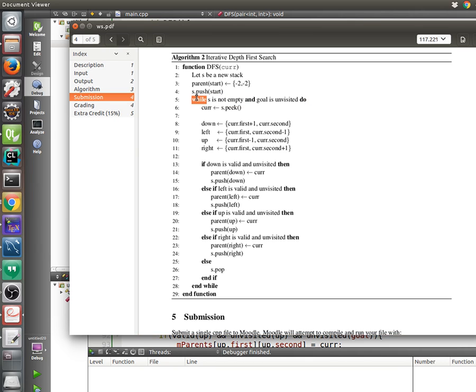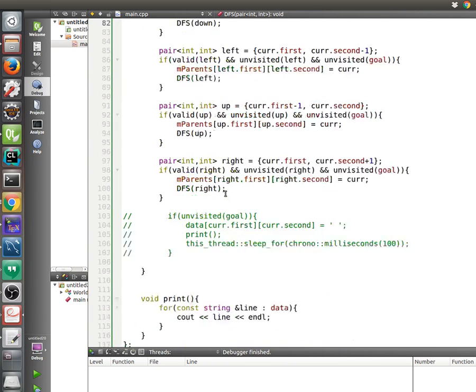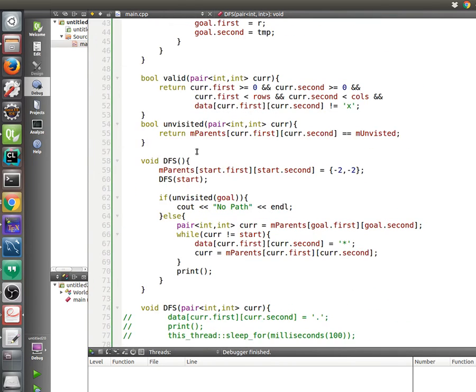The recursive version used the call stack as the stack, and in this version we're going to have to use our own stack. So again, I recommend keeping the pseudocode open next to you while we do this. I'm still going to keep the parent array, and that's how I'm going to keep track of whether things are visited or not.